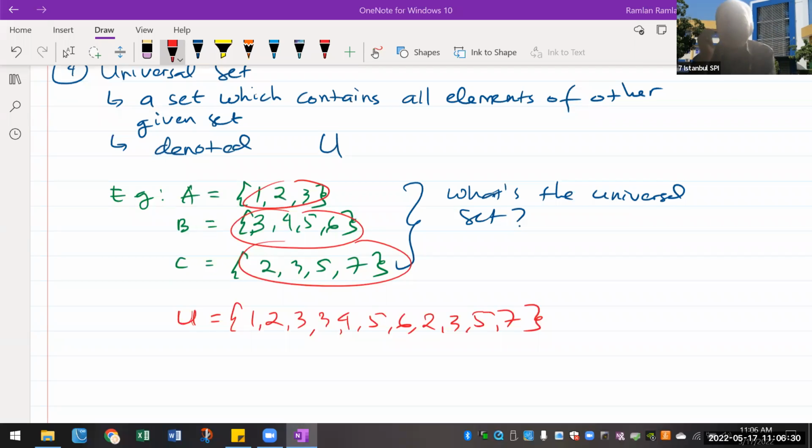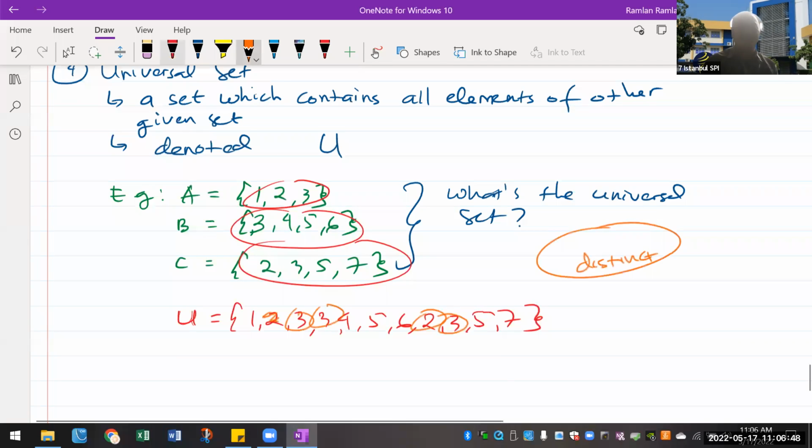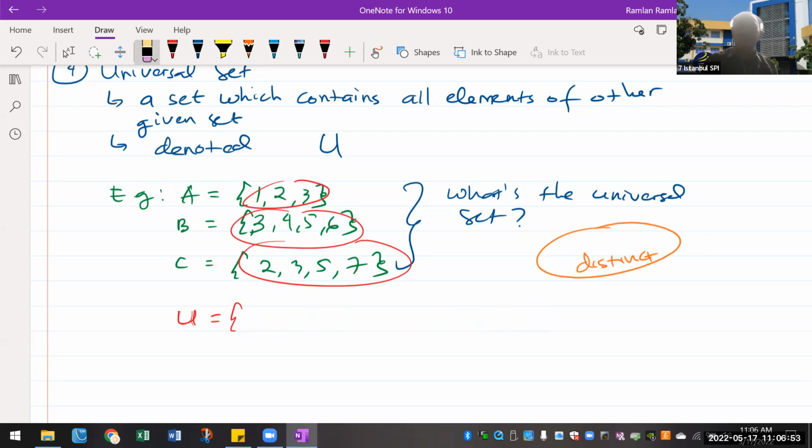Okay guys, like I said before, again and again, the set needs to be distinct, it needs to be different. Here we have a lot of elements that are the same, so you don't have to write them down twice. I'm going to erase all of them first. We can start from the smallest number, which is 1, and then 2 and then 3. We write down all of the elements in set A.